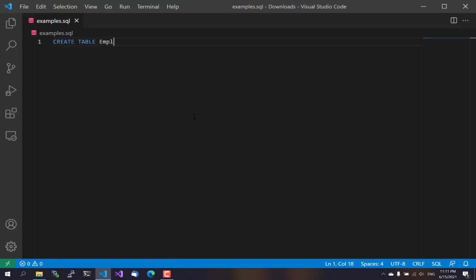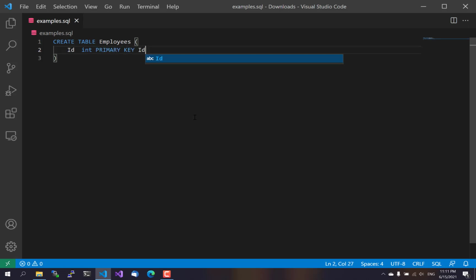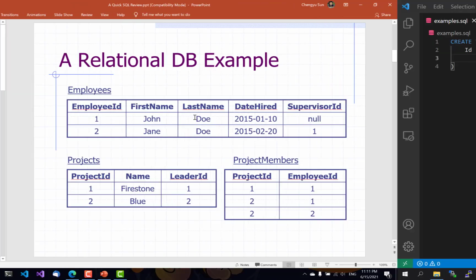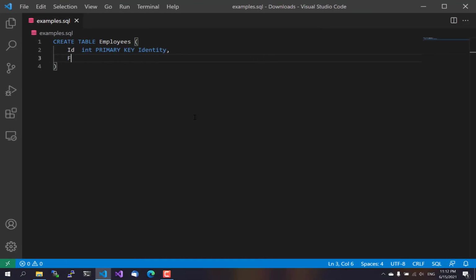Create table employees, and the first column is ID, which is an integer, and it's a primary key, and it's an identity column, which we'll talk about in a moment. And we have first name, which is going to be an nvarchar. Again, we'll talk about that.